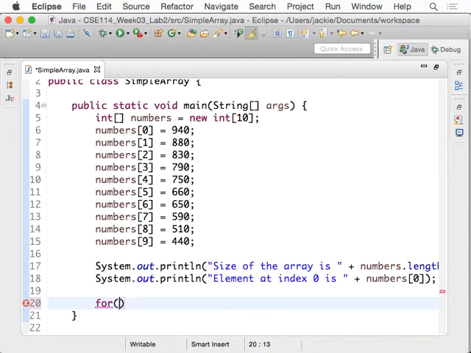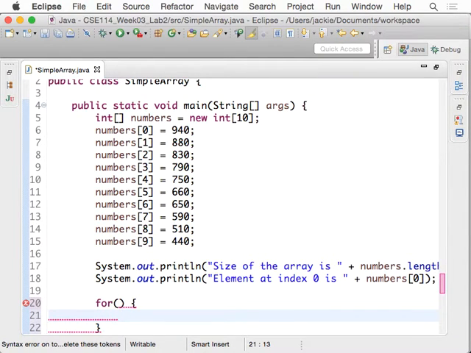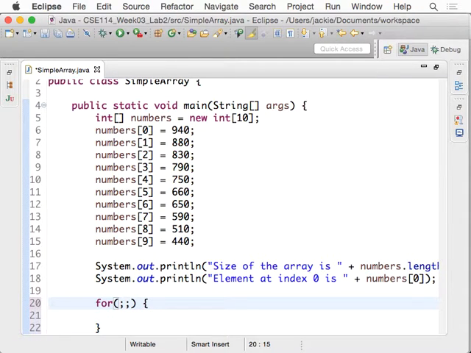For parentheses, a pair of parentheses, and also a pair of curly brackets here, and just hit enter in between. Just do this first. So it's always good to get this done first. Okay, and then inside the for, because you have 3 parts, they will be separated by 2 semicolons. Just type the 2 semicolons first.